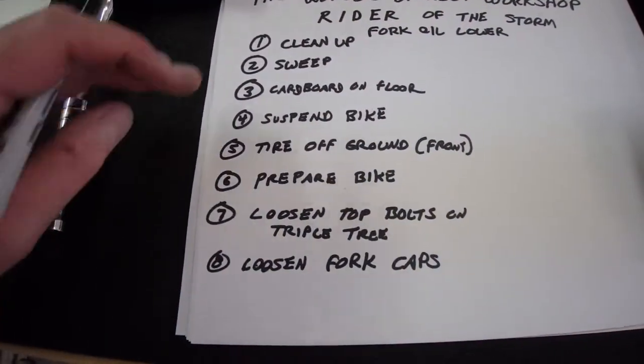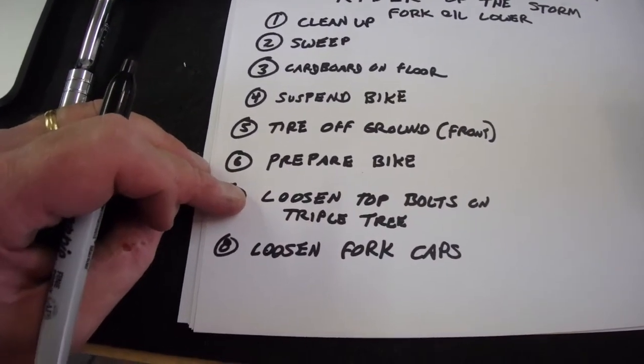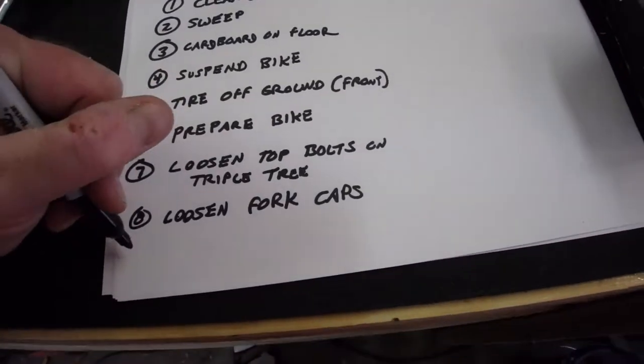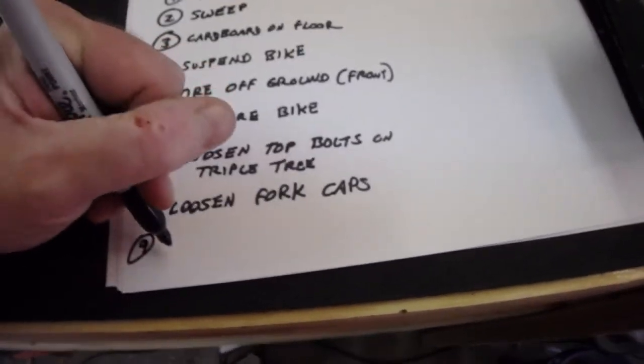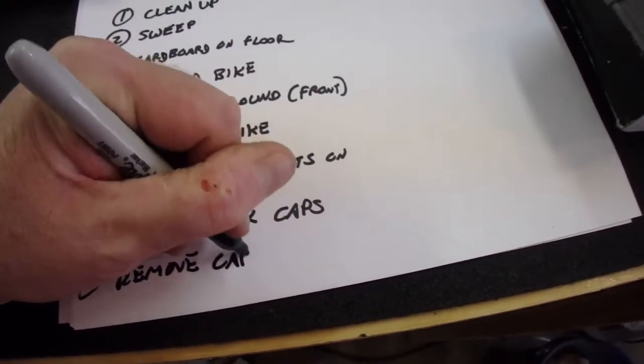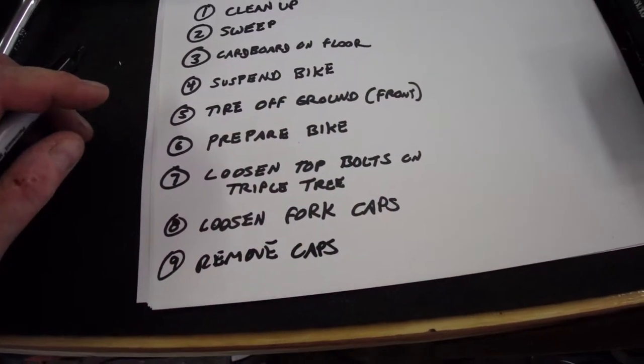Okay, back to the list. We have loosened the bolts on the triple tree. We have loosened the fork caps. The next thing is to remove the caps. And we're going to do that right now.